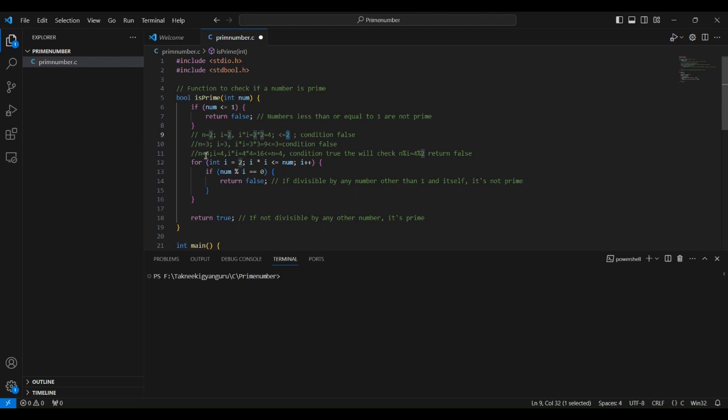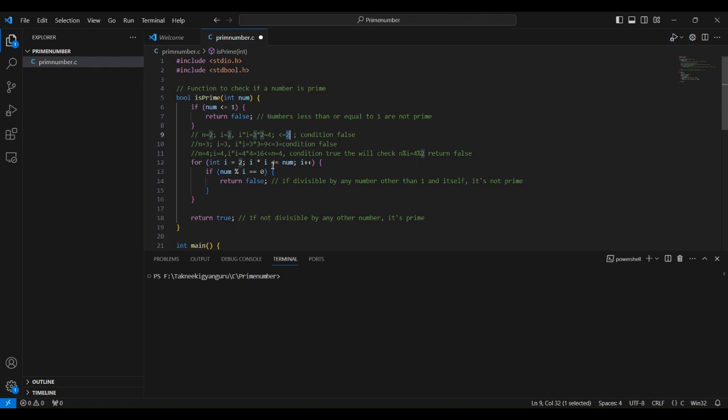Now let's move to 4, right? With 4, first i is 2, 2 into 2 is 4, and 4 is less than or equal to 4.